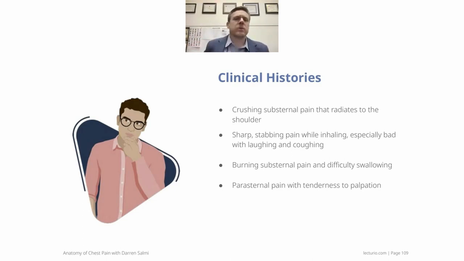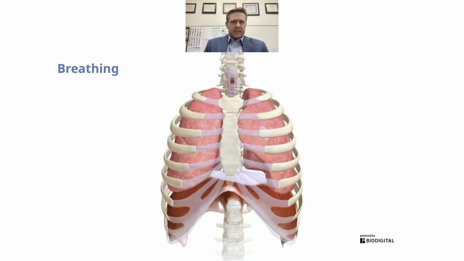Well, let's say we get a different sort of presentation. Let's say there's a sharp stabbing pain that's worse when inhaling or breathing deeply, such as with laughing or coughing. Now, that's going to be pretty different, right? The nature of that complaint, the nature of that pain is a little different than the last presentation. And one of the key things we'll focus on is it's worse with inhaling. Well, what's going on with breathing?